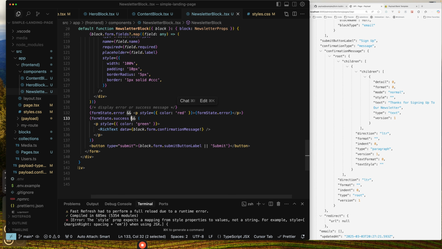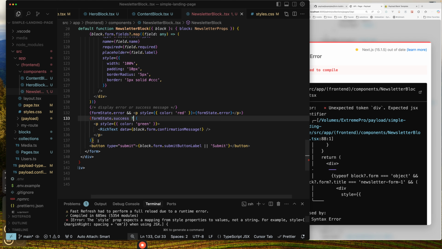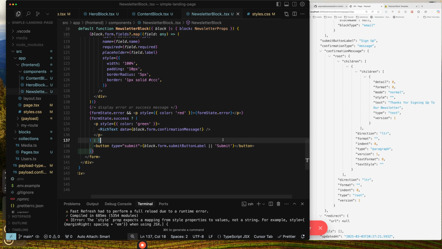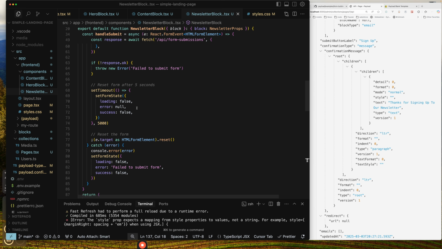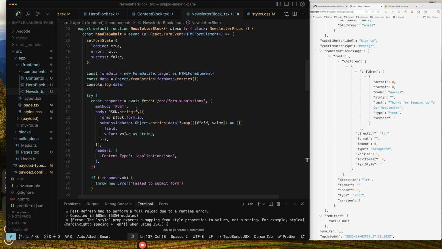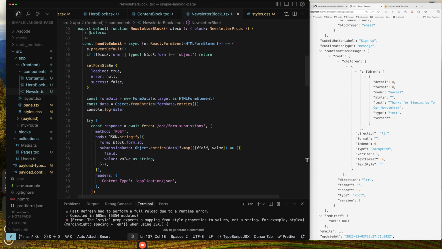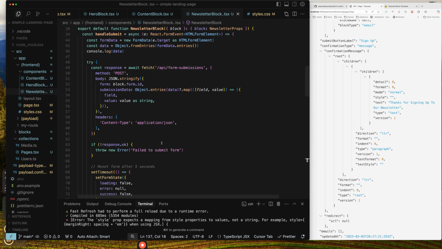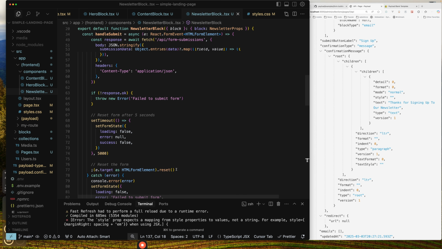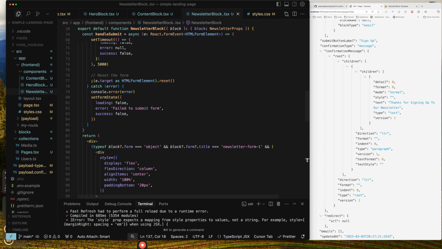So what happens when the form state is success, that means it's not submitting. So what we want to do is render our message and hide our button. But then when the state switches to success, see here we have this 5-second timeout. So what will happen is that, did I put it in here? So form state, loading is true, error. If everything's good, I think I need to set my state in here to success first so that it displays the message, and then give it 5 seconds to clean itself up. Yeah, that's what I want to do.